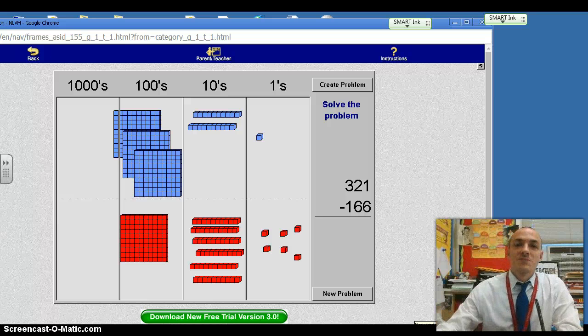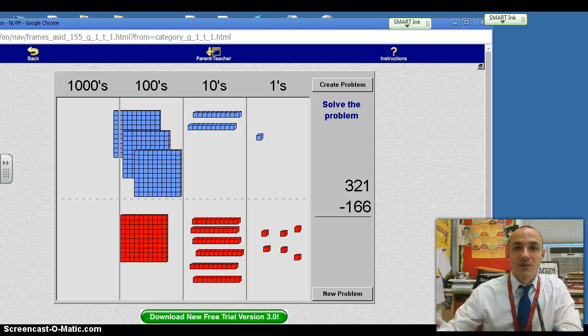Hi, we're going to look at some subtraction strategies. Now, the way I learned subtraction was to cross out some numbers and put little floating ones on other numbers. It didn't make much sense to me, but I still learned subtraction. So let's take a look today at what's actually happening when we cross those numbers out and put those little floating numbers. But let's also look at another strategy that might help us as well.